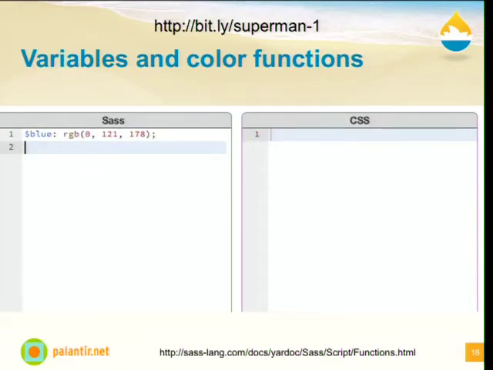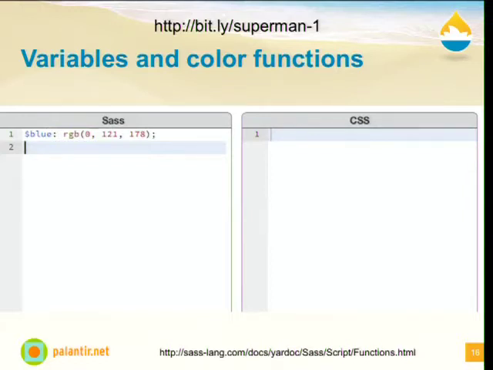So let's talk about variables and colors, color functions. Variables in Sass are one of the most fundamental things that I've wanted in CSS forever, right? You have a color, and it's in your CSS file like 80,000 times, and then you decide, I don't like that color. I'm going to change it. And then it's this global search and replace, and maybe you screw something up. I just wanted a variable where I can define the color once and then reuse it. That's what variables are all about.